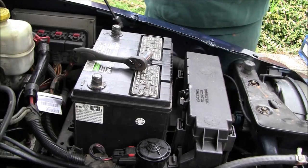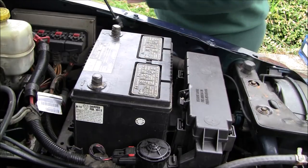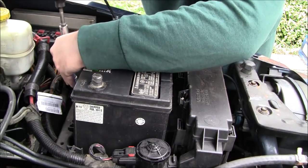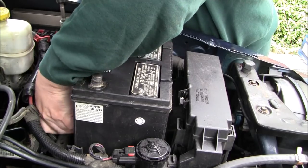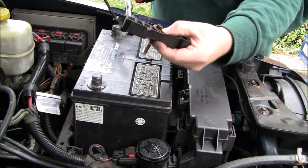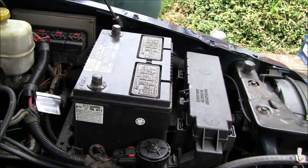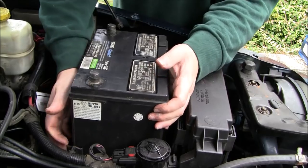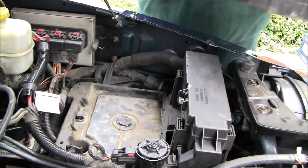I've got a 10 millimeter here with a couple extensions on it. I'm going to go ahead down here and remove the battery holster, the little brace. Let's see if I can get to it here without knocking the camera over. And that's what this guy looks like. So get that out of the way, put that in a safe place. I believe that's all that holds this battery in, so now we should be able to push it back. And we're going to go ahead and put this over somewhere safe. Usually a good idea to wear gloves when you do this, because there's battery acid sometimes.